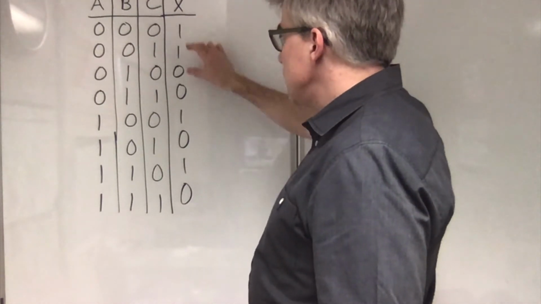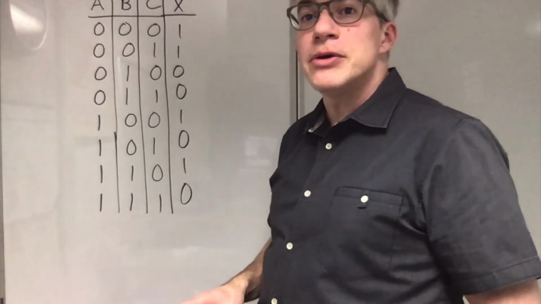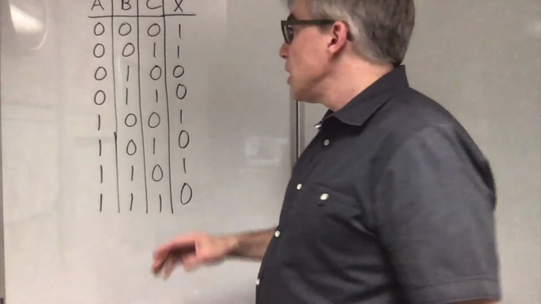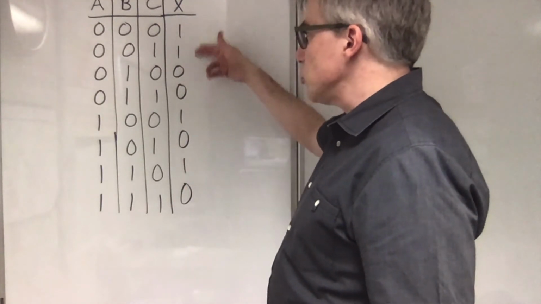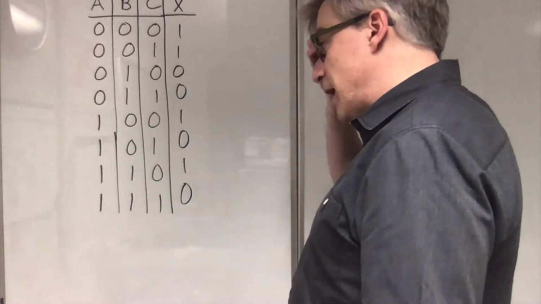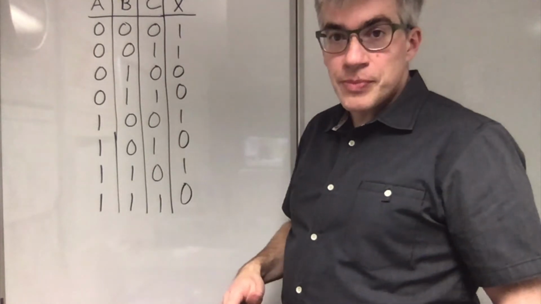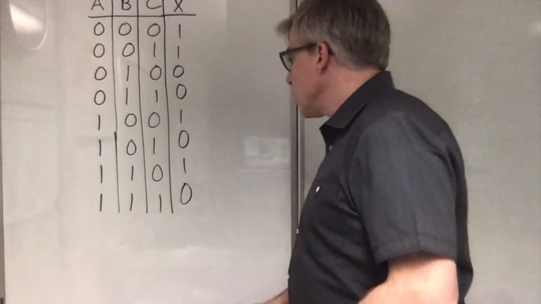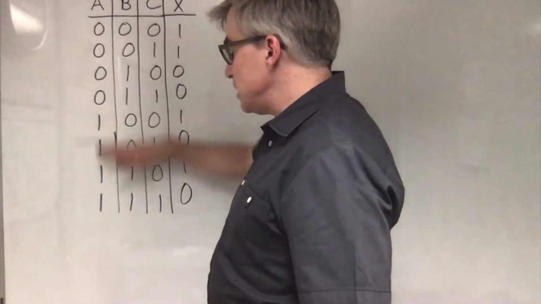Now, 1, 1, 0, 0 is sort of a mini pattern. 1, 0, 1, 0 is sort of a mini pattern. So maybe we can work with that. I was looking to see if there was any overall thing, like if it was alternating 0, 1, 0, 1, 0, 1, 0, 1, or something close to that. That would have been what I'd grab. But since I don't see any overall pattern that runs through the whole thing, I'm just going to go for sort of half patterns here, because I listed these out in order.